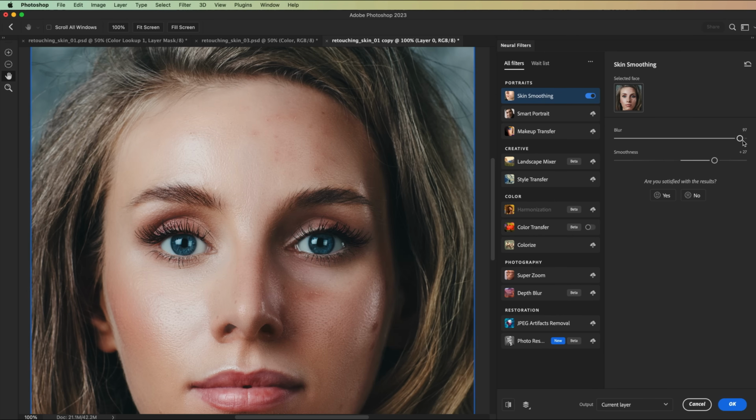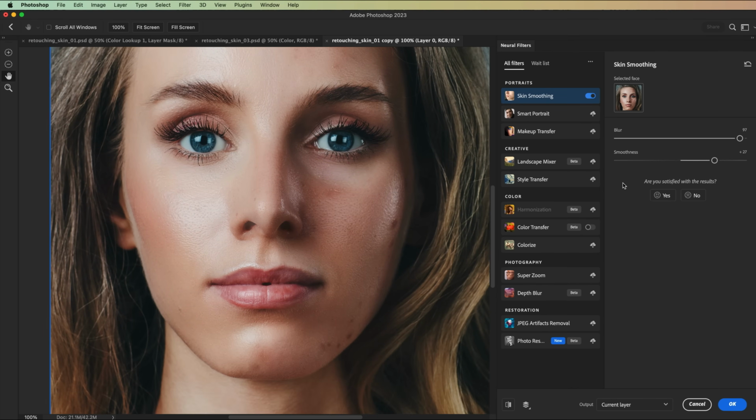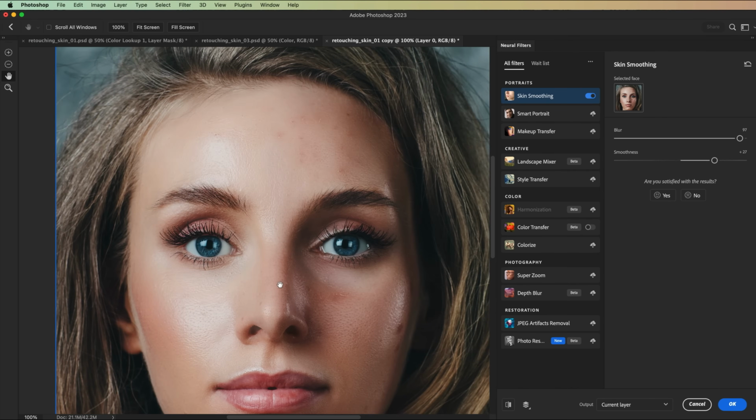So you can come in here and play around with this. You can see it's still not doing as good a job as we did when we went in manually, but this is much, much faster. And it is doing an okay job. But part of what I don't like is you begin to really lose a lot of detail because it's applying some blur to the skin. So, you know, you're kind of taking one with the other when you come for the speed of Adobe Sensei. So one thing that you might want to do is overdo it a little bit with the smoothness and blurring if you're going to do this, and then output it to a new layer, hit OK.